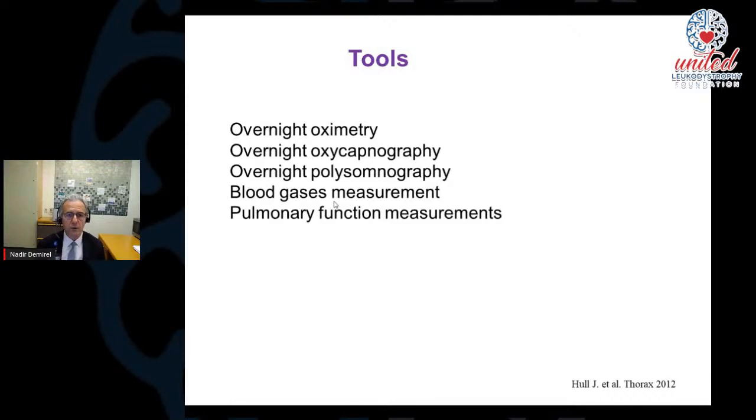So let me give you a couple of pieces of information about how an oximeter works. This is a probe. Everybody who comes to a clinic or stays in a hospital for a respiratory reason knows this tool. It's a red light on your skin. And basically the reason that it's red is because it works on the wavelength of this red color.